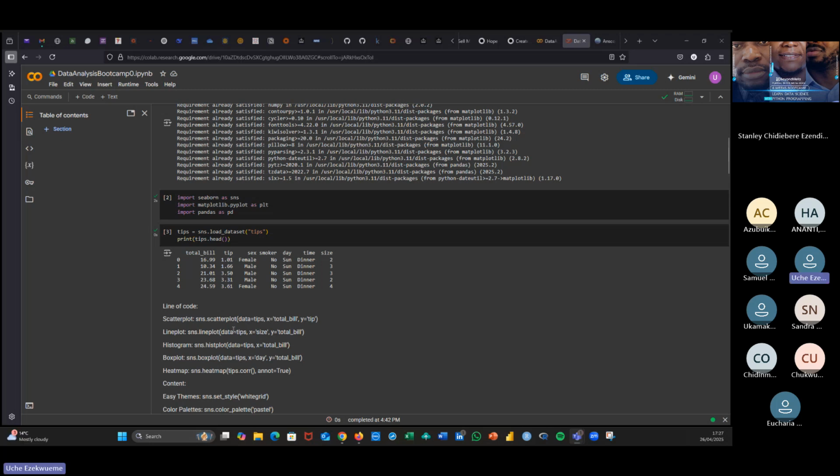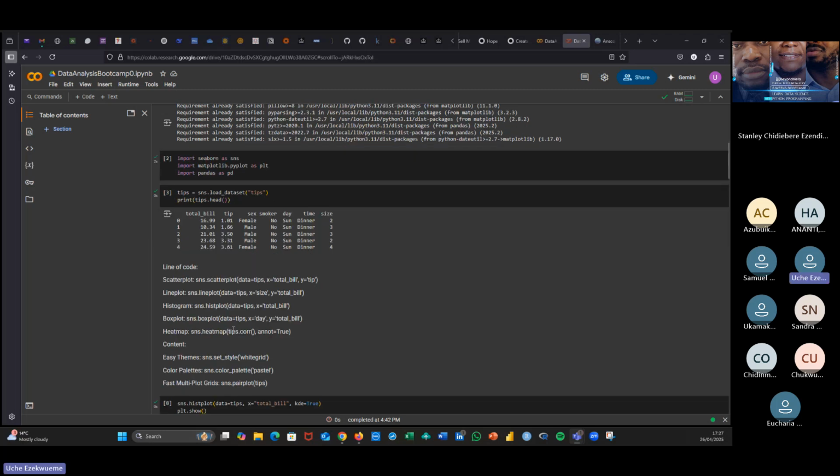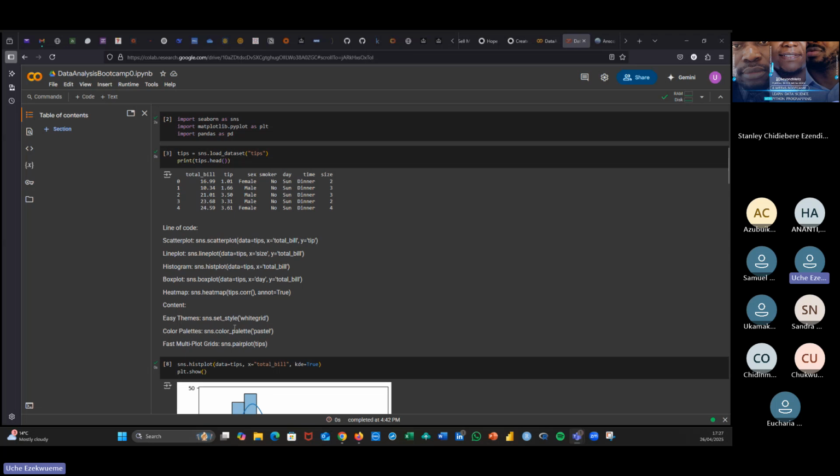With Seaborn, we make different plots. For basic plots, we could do scatter plots, line plots, histograms, box plots, and heat maps. These are the different syntax or lines of code that can be used to actualize these plots.